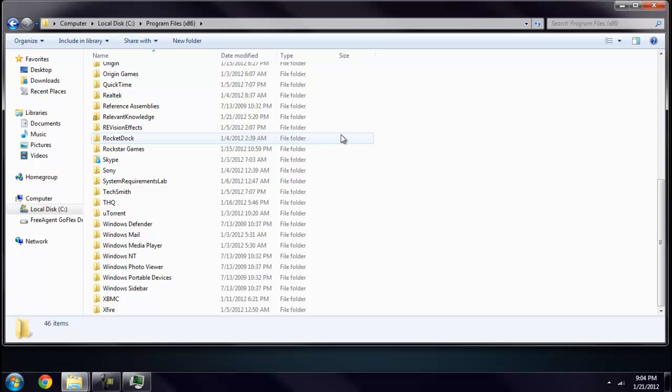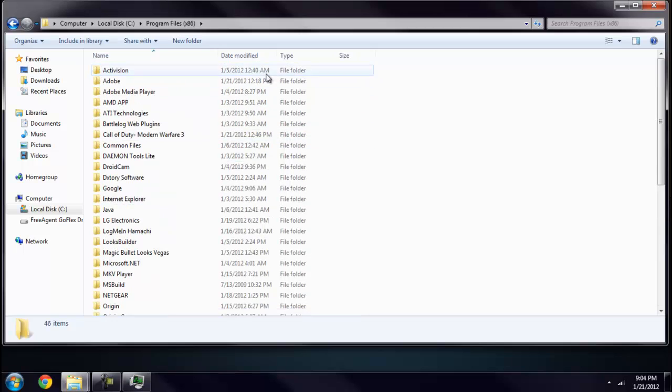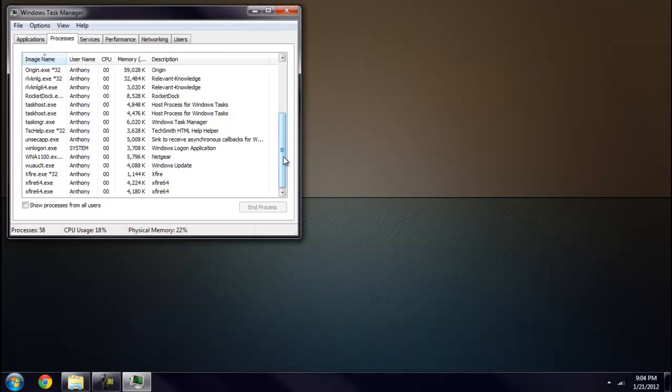So also, if you have a hard drive that's kind of old, you're not going to have a lot of fun playing Battlefield, I'll tell you that right now. So you're probably going to want to upgrade your hard drive. I know they're not cheap right now because of whatever it's called. Something happened, like there was a flood or something and wiped out some of the hard drives for Western Digital and Seagate and stuff. But yeah, those are basic things.